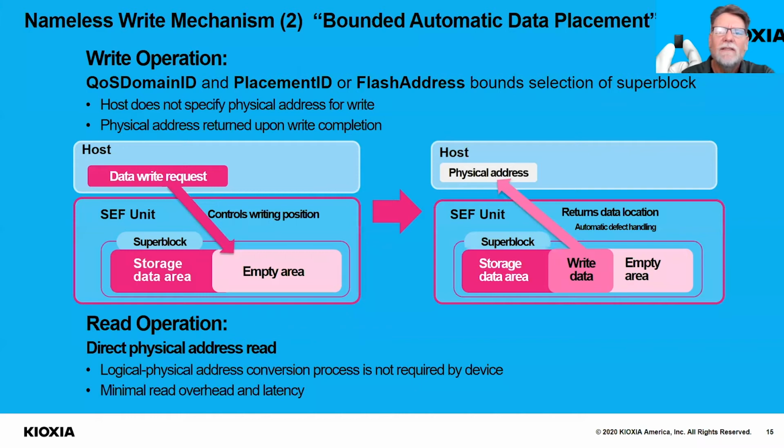The device is free to write data to any empty space within the bounds specified by the host. And when the write is complete, the actual physical flash address is returned, enabling direct physical reads with no address translation. Nameless write operation automatically handles all media defects and mapping. Direct physical read optimizes performance and minimizes latency.